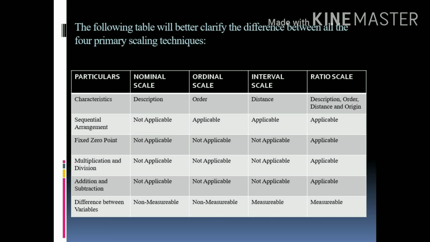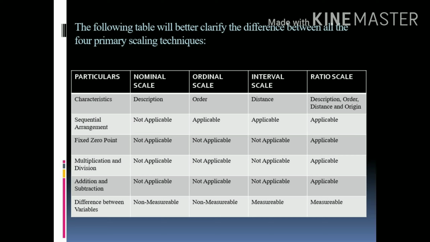Second, we have ordinal scale. The ordinal scale functions on the concept of the relative position of the objects or labels based on the individual's choice or preference. Third, we have interval scale. An interval scale is also called a cardinal scale, which is the numerical labeling with the same difference among the consecutive measurement units. With the help of this scaling technique, researchers can obtain a better comparison with the object.